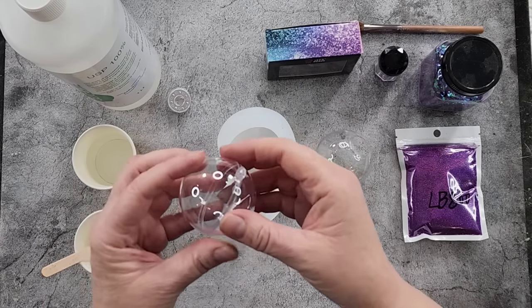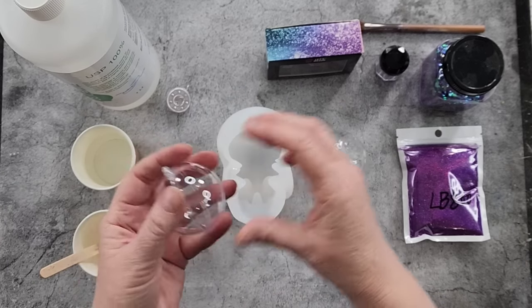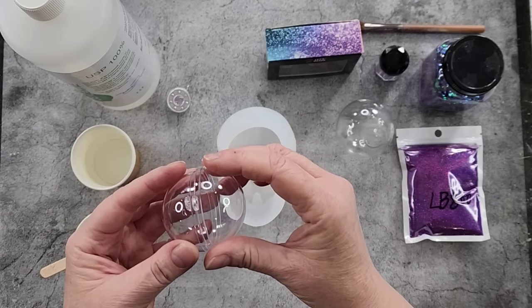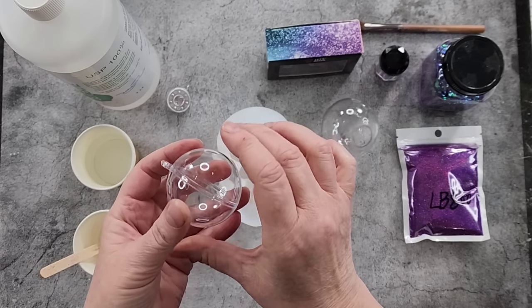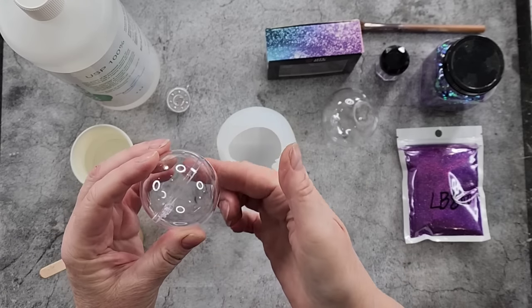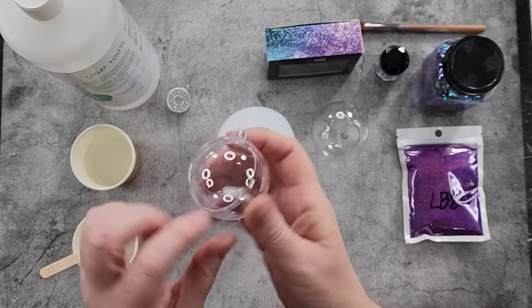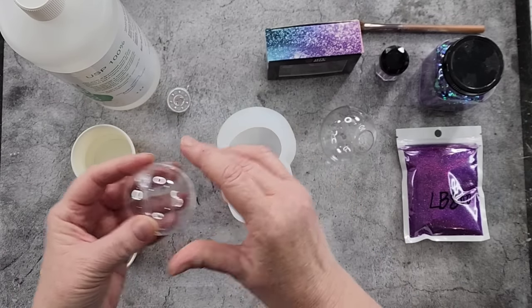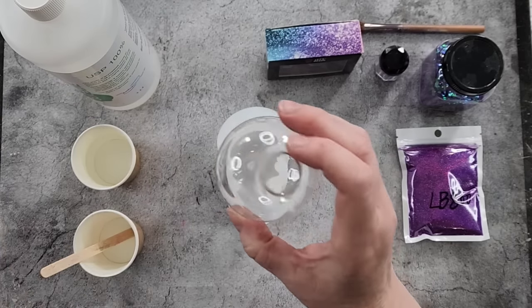I also bought these when I bought them. I thought they were just round, but look, I don't know if that seal's going to be good enough. I know you can put something around it, but you might see it and you can see the line. So don't buy those. When you're buying them, make sure that you're getting the one piece. Okay, so that's what I'm going to do.